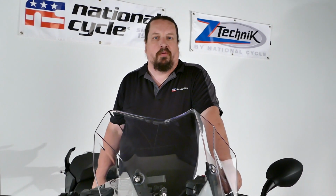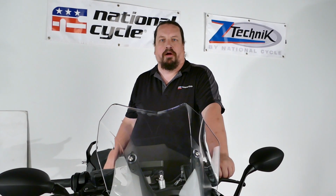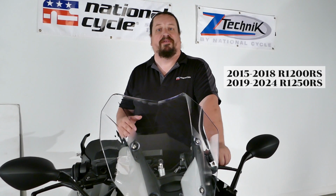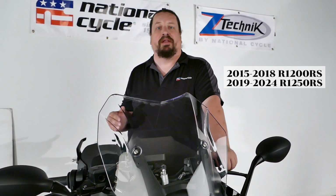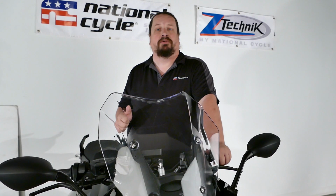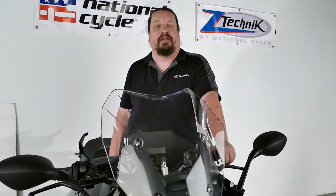Today we're back in the studio. We're going to be installing a new VStream windshield on this gorgeous 2023 triple black R1250 RS. The nice thing about the ZTechnik windshields we offer for these models, they'll fit all 2015 to 2018 R1200 RS, as well as the 2019 to 2024 R1250 RSs. Simple installation, just need one hand tool to do it. Big difference going down the road in comfort and style. So let's go ahead and get started.